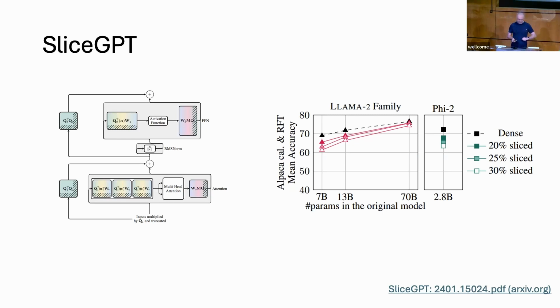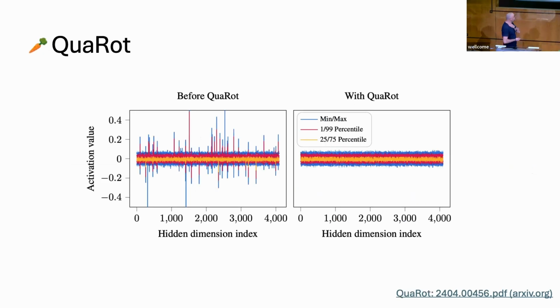Okay, what else can I do with computational invariance? So removing parameters is one really good way to make your AI computation a little bit cheaper. But the prevailing way is actually not to remove parameters, it's to reduce the bit width. So when you open your R console or your Python window or whatever, by default, all of your floating point numbers are going to get stored in 64-bit precision. Okay, and that's kind of the standard. And if you're really finicky about what you're computing, you might even go for 128-bit precision. But all of these bits are kind of expensive.